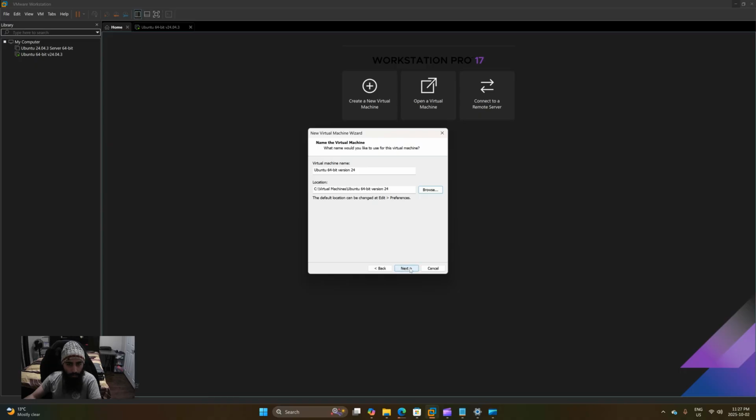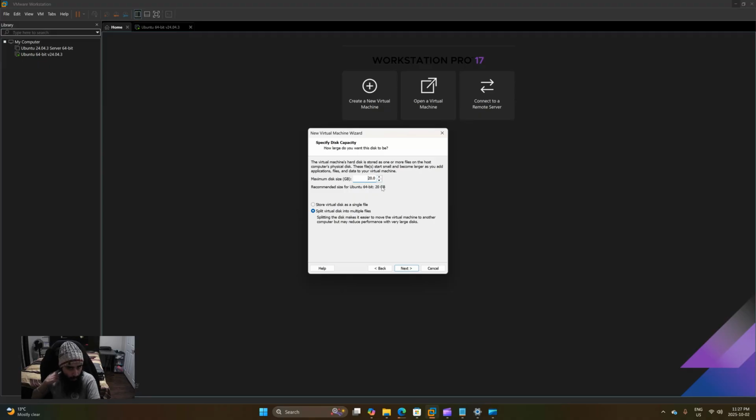We'll go next. And on here, you can specify disk capacity. So I'll go with the recommended 20. I think that will be enough for MongoDB. For the basic, it uses about 5 gigabytes, so I think this will be more than enough.